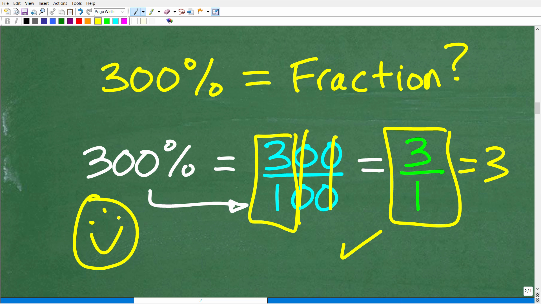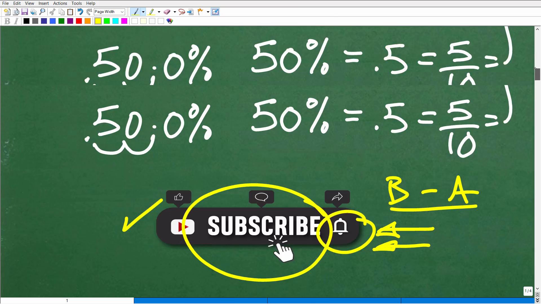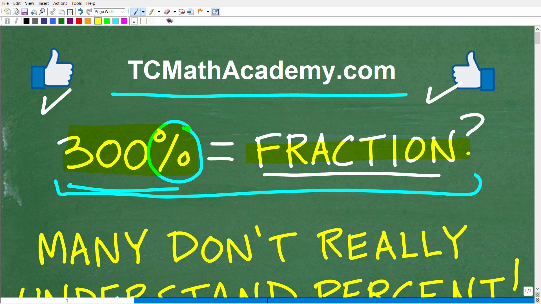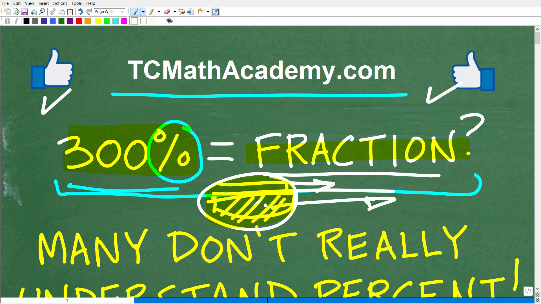There is a lot more you need to understand about percent, but it's a good idea to start with things like the basic definition of percent, and that's kind of what I'm highlighting here. I think a lot of people when they learn mathematics, they kind of blow through the basics. They're like, okay yeah, this is easy stuff, I get that, and they want to move on to more interesting things. The problem is, when you skip over or go real quick through the basics because you think it's just too easy, really you're doing yourself a disservice. What you want to do is really strengthen your foundations, and then you can build more skills upon that. I've been doing this for many years, and I've seen thousands of students make these kinds of errors in terms of learning math. If you want to get better at math, start with the fundamentals.